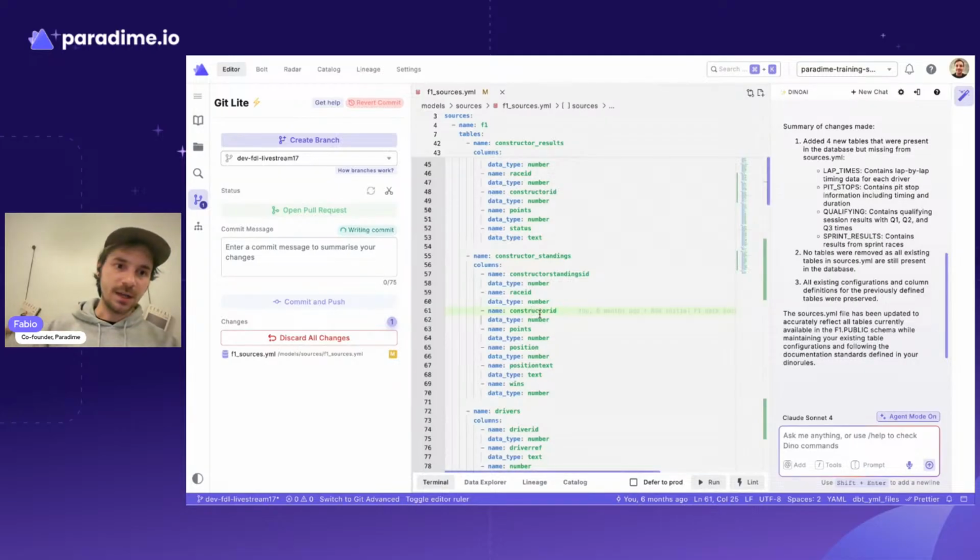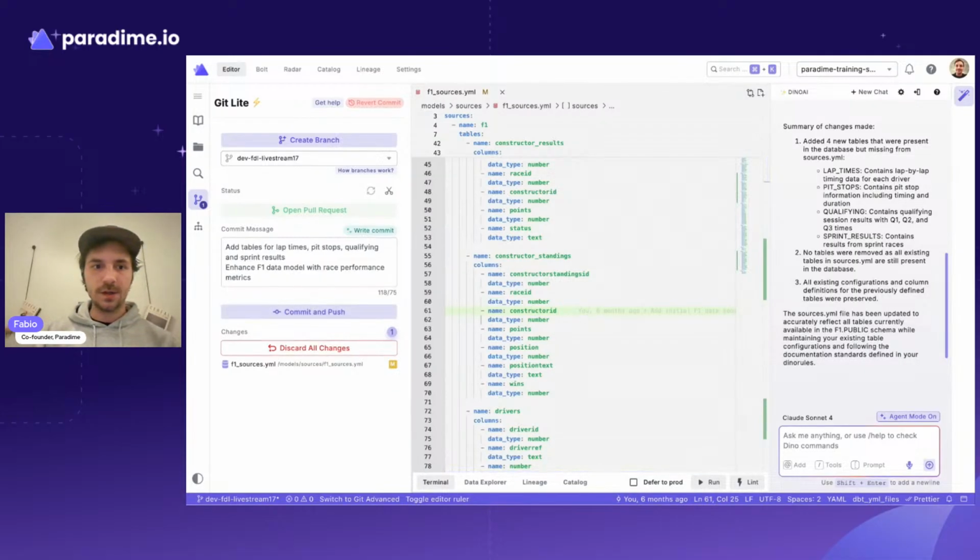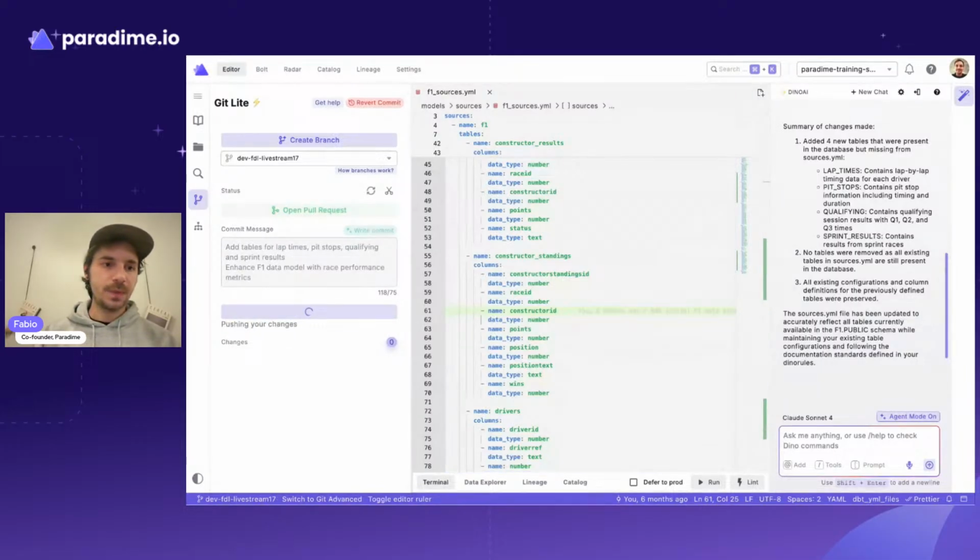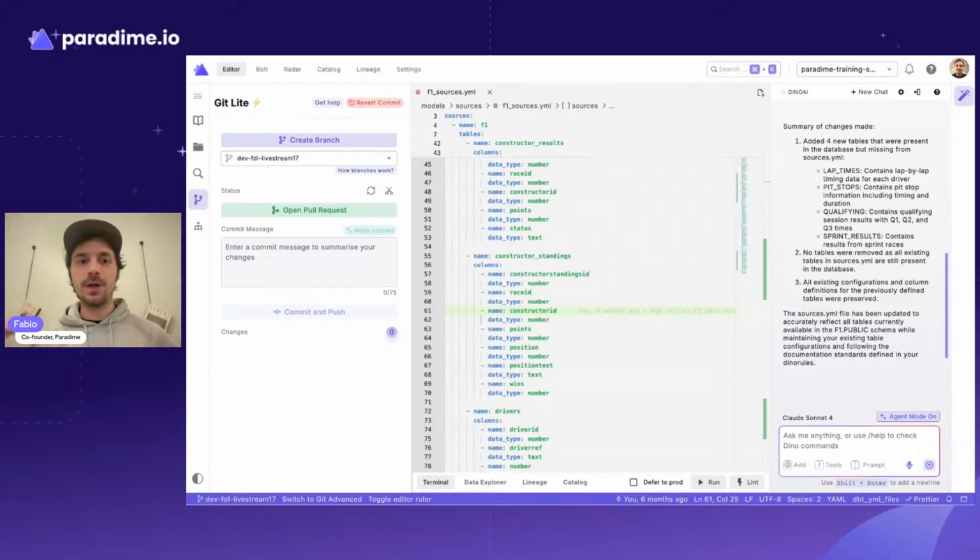We can switch to Git Lite and write the commit message in here again. And here's where Paradime does a bunch more things that we built within our application, which is making sure that we're not falling behind. If there was any new commit merged to default, the user will get the prompt to update and fetch the additional commits that we wanted there. So this is the part of the experience we just tackled.